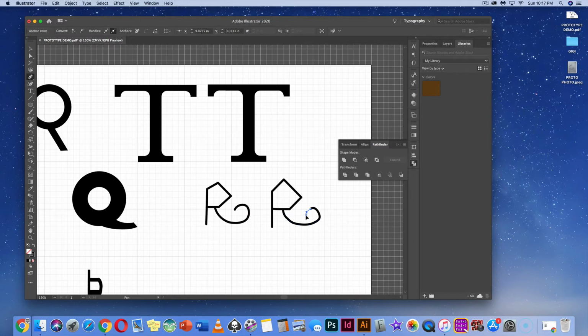Now, one thing we can do is we can smooth this out a little bit. I have too many paths here, so I can delete that one, and I can grab my anchor point by grabbing either my white arrow tool, or on my pen tool I can just hit my command key. So if I hit my pen tool, if I hit my command key, I can drag out and fix these paths.